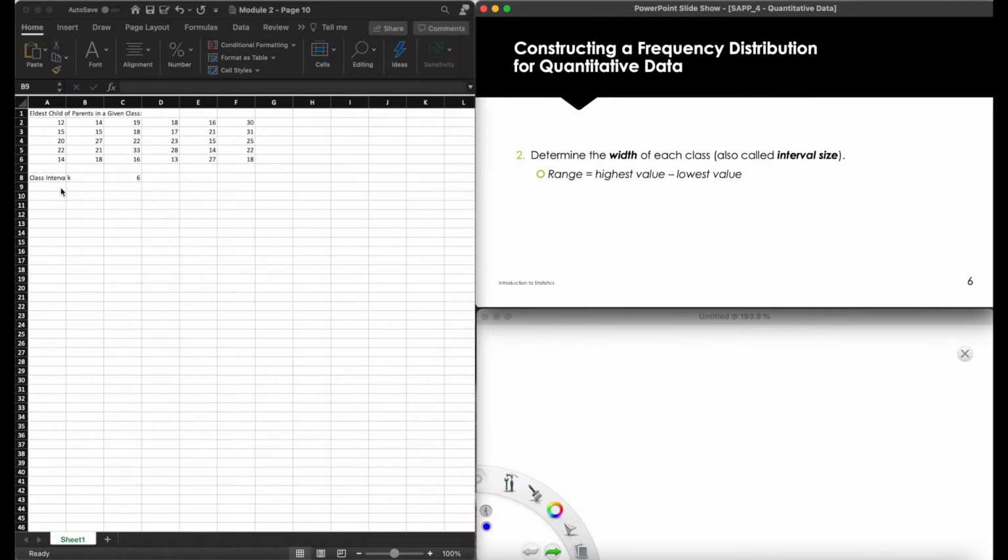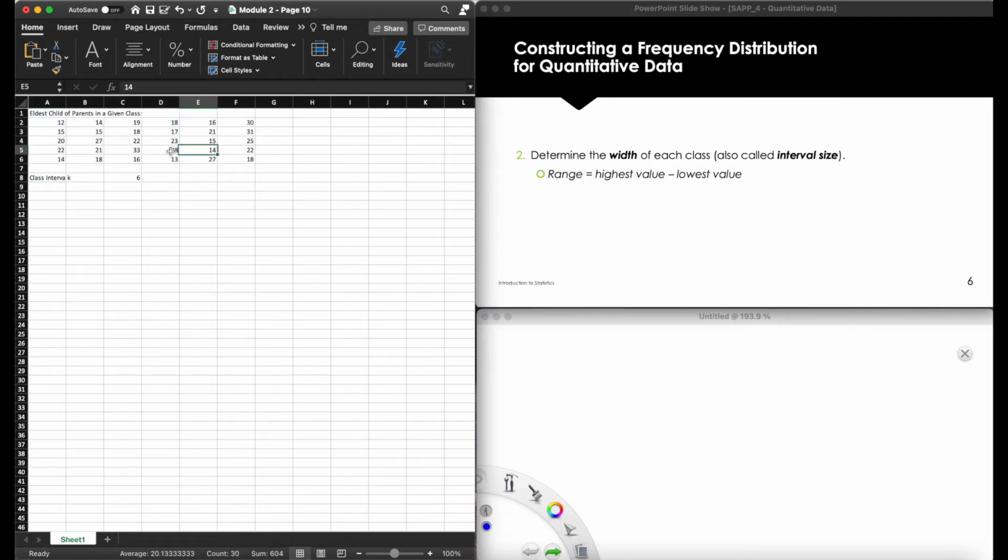So with that in mind, we need to get the highest value in this given data set. So what is the highest value there? Let's write maximum value or highest value. How do we get the maximum value? We'll just use some function so that we won't be searching in the whole of this data set. What we'll use is equals max, open parenthesis, the data set, close parenthesis and enter. The maximum value is said to be 33, which is here.